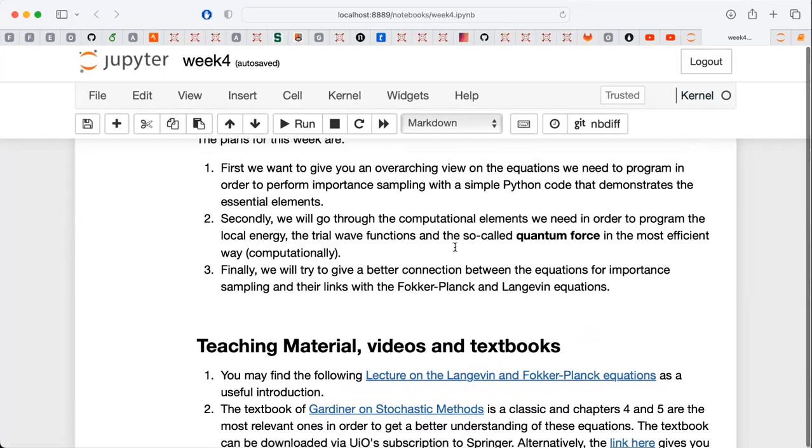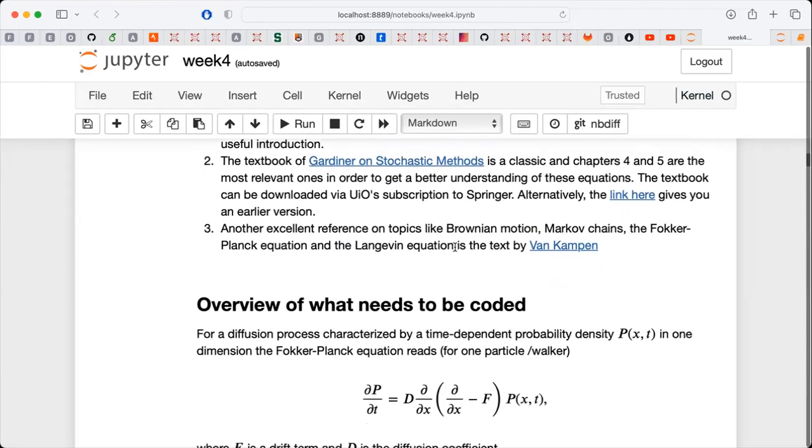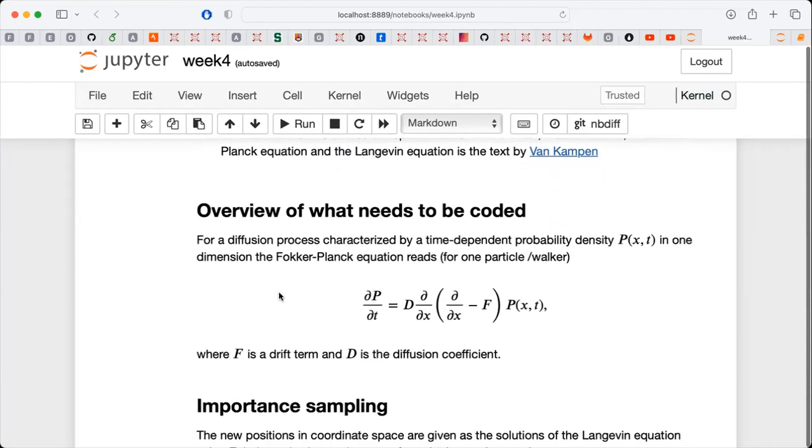And this transition probability is a quantity which we don't have. So we need to model it in a specific way, as we did in the Metropolis algorithm. The overview here is given by the so-called Fokker-Planck equation. If you look at the equation here, you have 1 plus 1 dimension, x and time. So we have one spatial dimension and one temporal dimension.